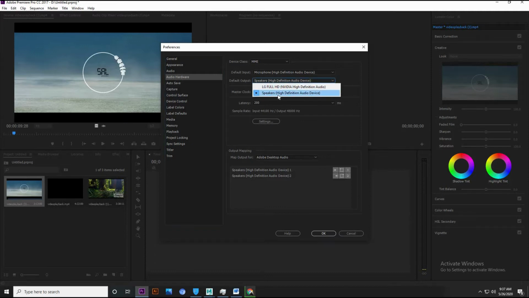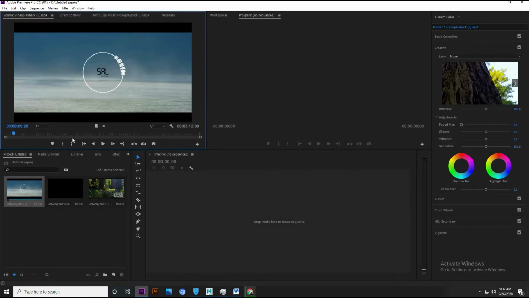Now for me, speakers. Once this is done, if there is an audio issue it will be solved. Here I'm not having any audio issues. I used to have, and that's how I used to solve that.